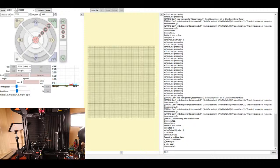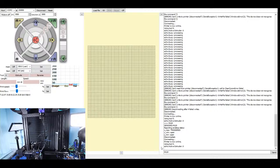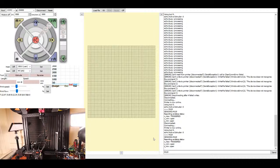So I'm going to power this back on. I'm going to connect to the printer. I'm going to turn the camera back on. I'm going to type M119. You can see the X-Max says triggered. So I'm going to try and home the axis. Let me make sure that you can see what I'm seeing. It's at the very bottom of the image. So I'm going to click home.